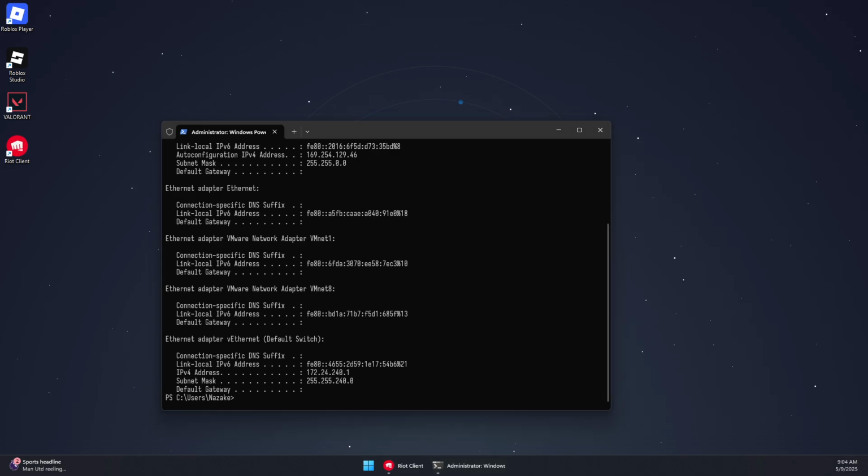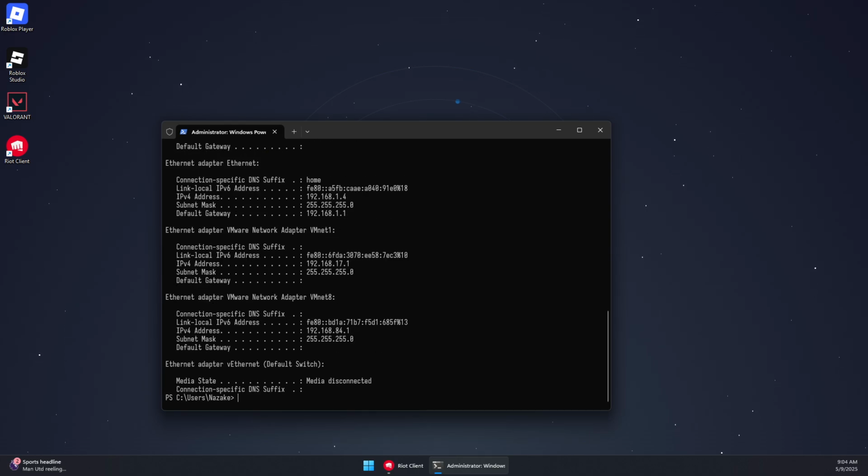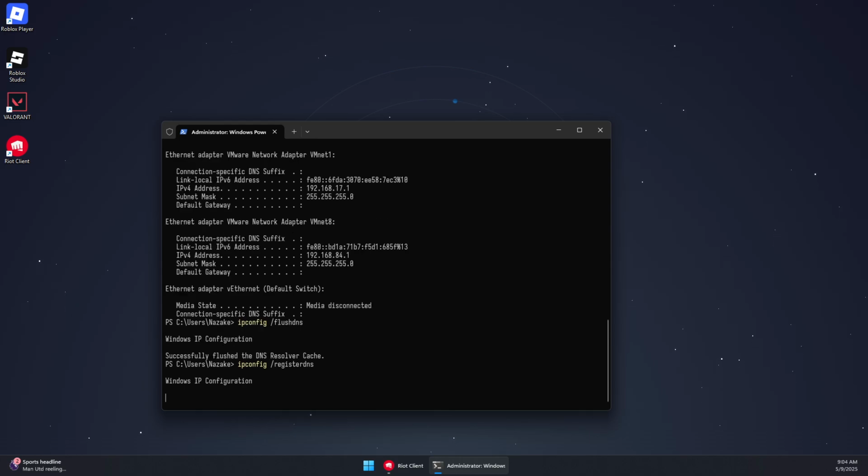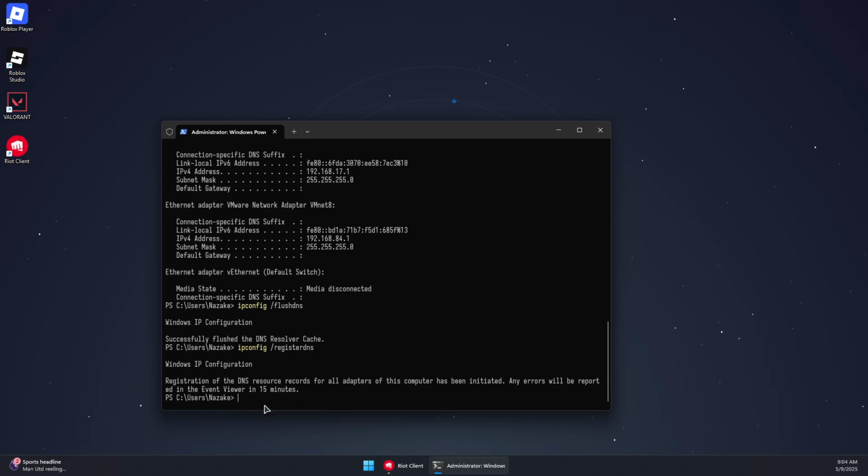And next, we want to run this command again, ipconfig /renew, and then ipconfig /flushdns, and then ipconfig /registerdns, press enter, and wait for it to finish the operation.